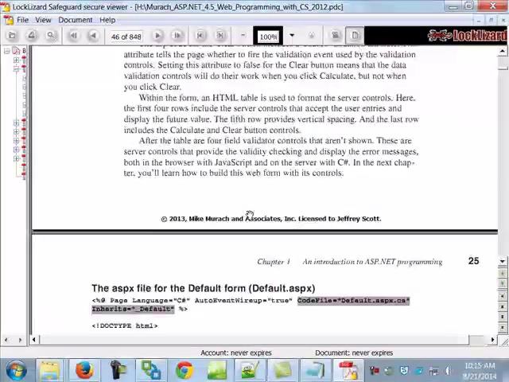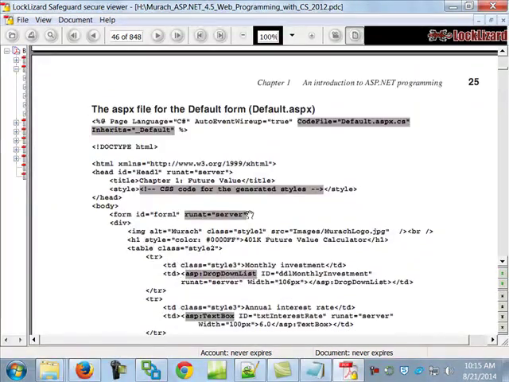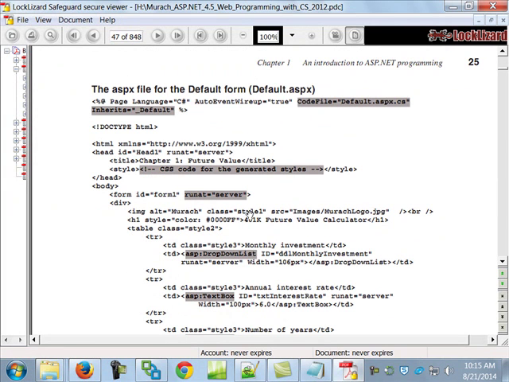So when they say let's look at the ASPX code, let's take a look at what's in here. This is in your book on page 25. I'm going to go over it first here, then we can actually look at the code. I'm going to show it to you from the book and then bring the code up. All right. So a couple things that are in here. We're going to go over these more in future lectures, but just so you see it.